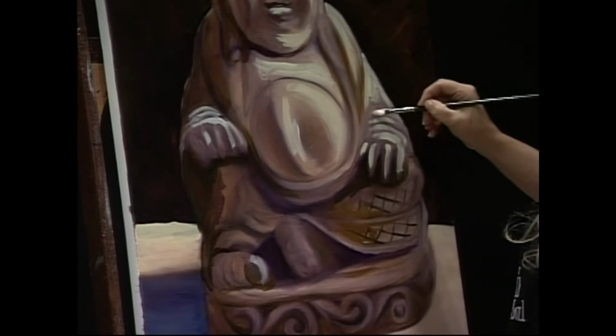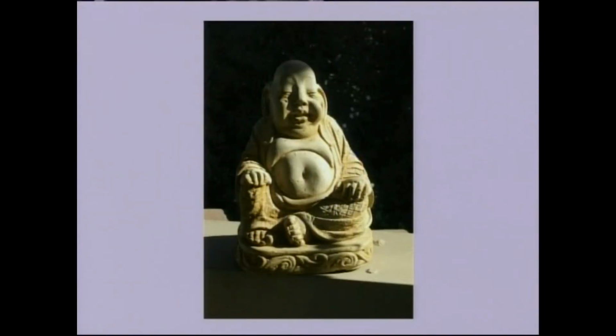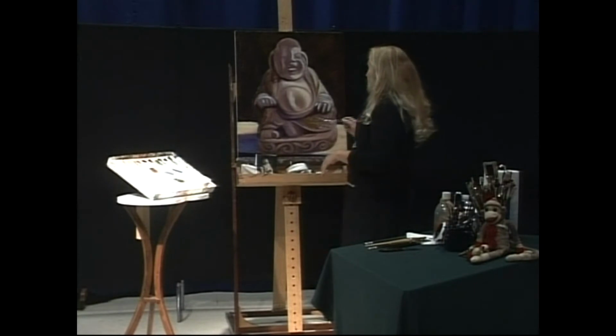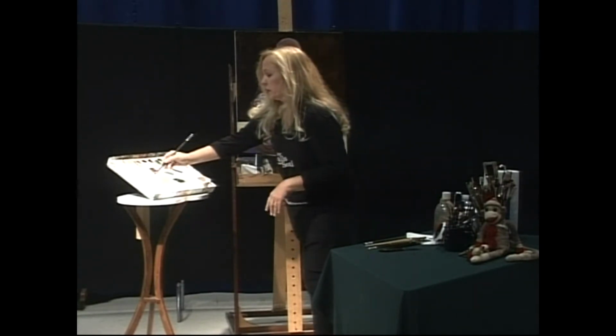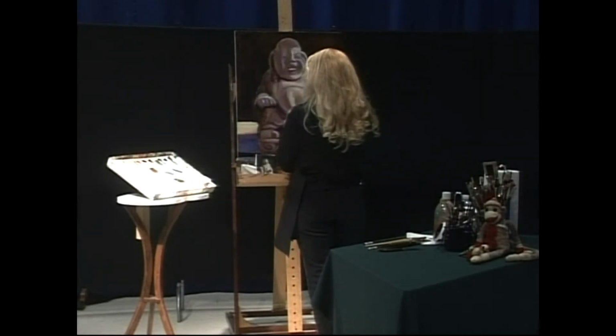The last time we visited my sister-in-law, I did a... See, I know that looks really funky, but that's what the light's doing. The last time I visited my sister-in-law, or not the last time, but one of the times, I did a pastel painting of this Buddha. He just cracks me up.